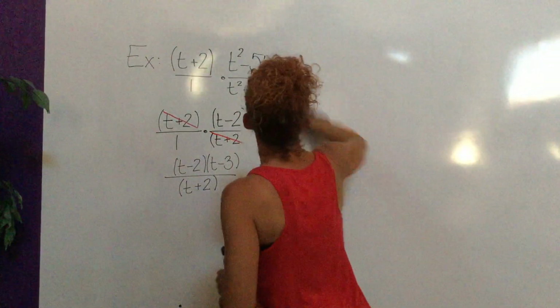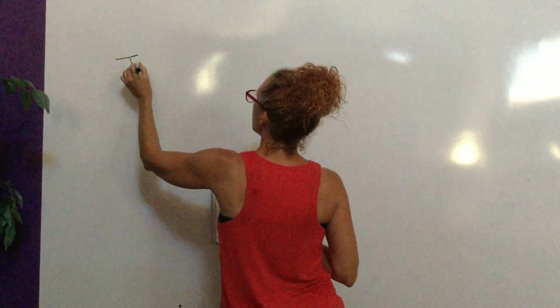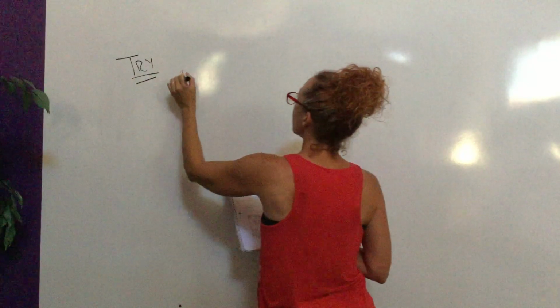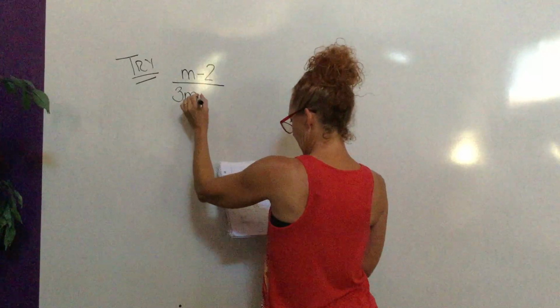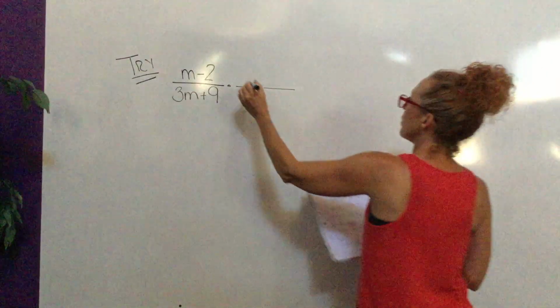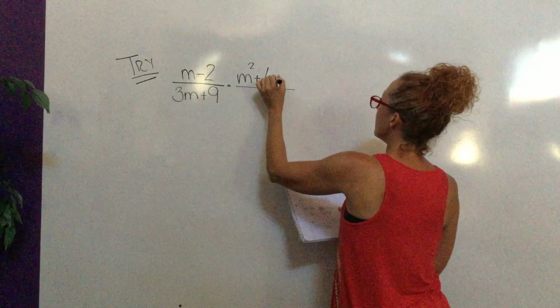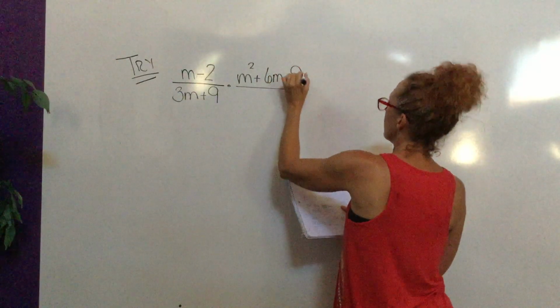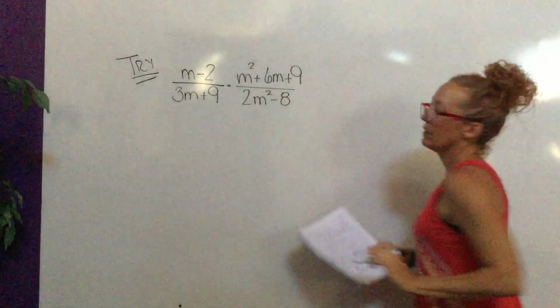I've got one for you to try if you're ready. Well, ready or not, I'm going to throw it up there and you can try it, or you can just watch me. So m minus 2 is already there's nothing you can do. So I tried to be kind. And so there you go.